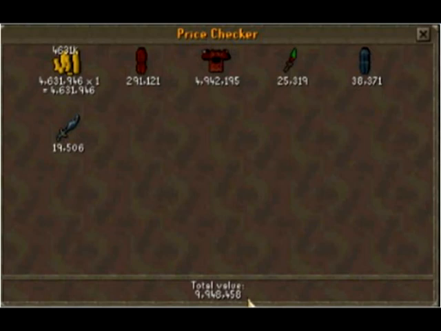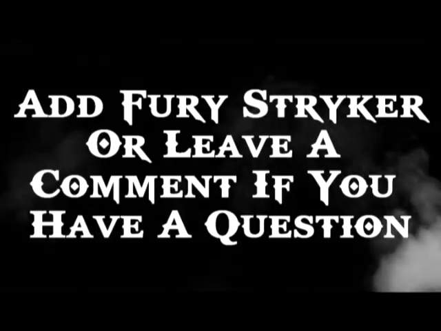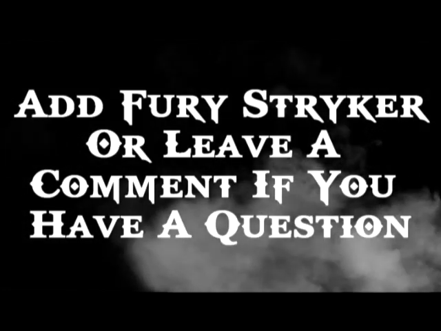The dragon dagger, that's dropped in price a lot too. Basically everything's dropped in price. I don't know what the price of the rune scimitar used to be, but that seems a bit high. So this is my main stuff, and this is what I will be wearing eventually, dragon wise. So that's pretty much it with the valuable items and all that. As you can see, it's worth 9.9 mil.